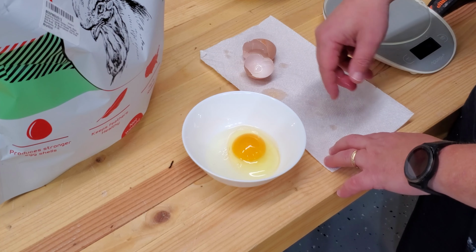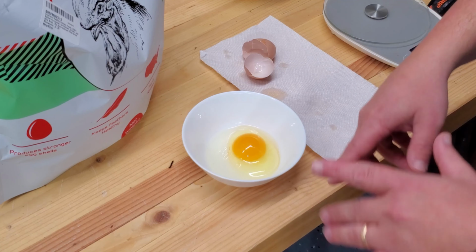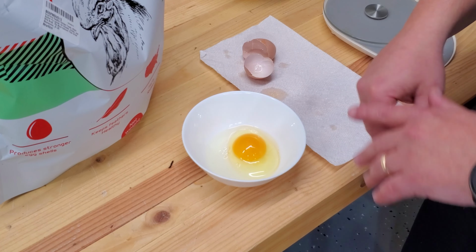I just fed the chickens the last of the feed this week, being the full 2 pounds, and then we'll begin the 2 pounds over a period of 4 days starting on Monday.